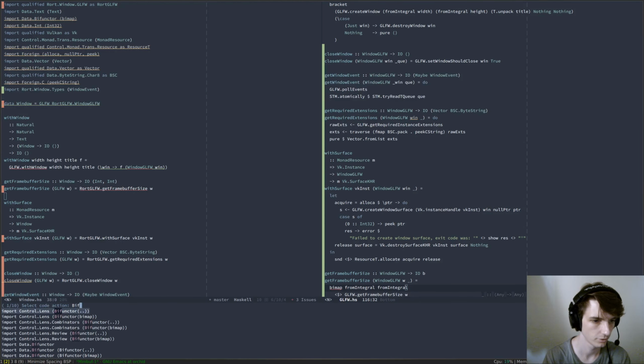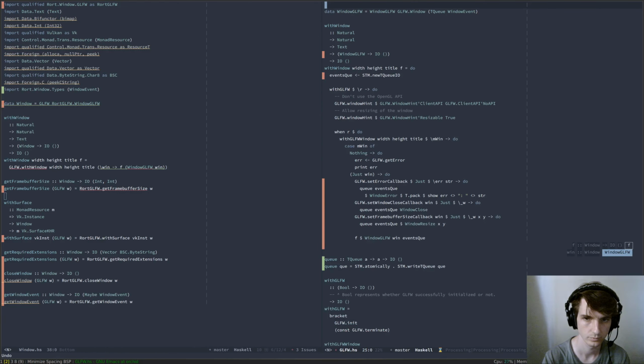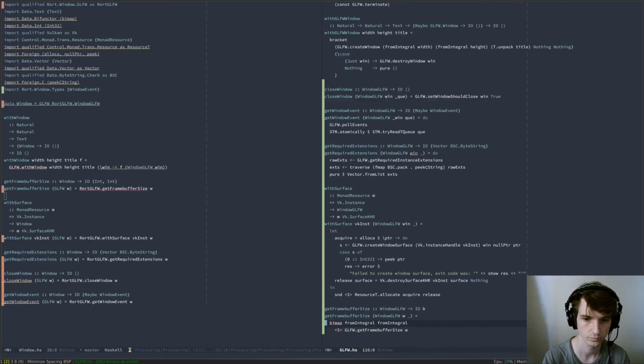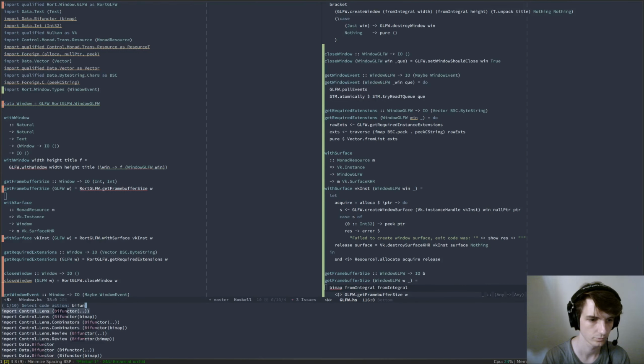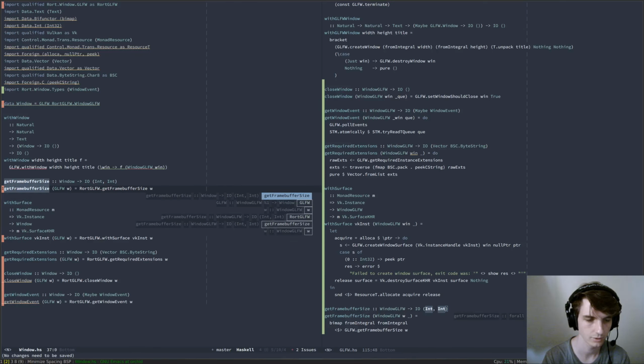Import, import, import. Cool, so we've got our frame buffer size.